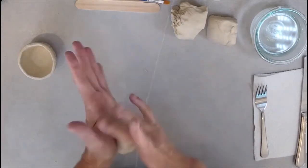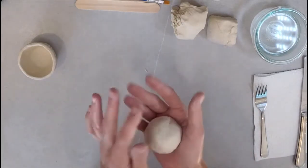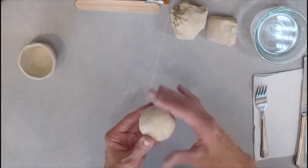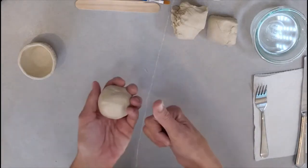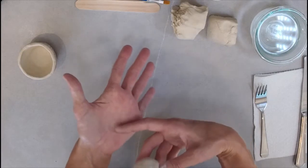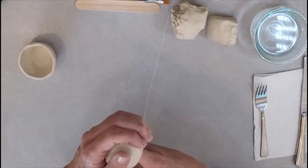I'm going to take the piece I pulled off and build a ball somewhere between a golf ball and a baseball size. If you want to make multiple cupcakes, you could make them much smaller — closer to golf ball size or even smaller. Once you have a nice ball formed, you're going to stick your thumb through the middle. Hold the clay on the palm of your hand — not on the table — so you can feel it. Push your thumb in until you feel pressure on the other side, but don't go all the way through. You want about a quarter to half an inch remaining.